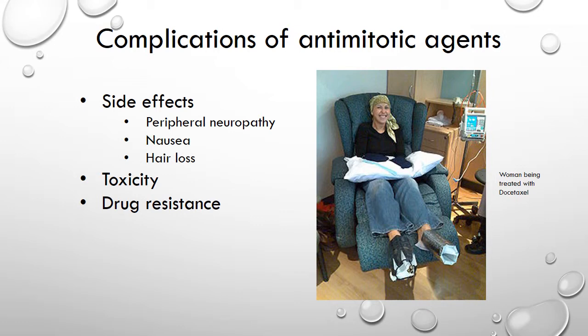Another common side effect seen in almost all of these drugs is peripheral neuropathy. This is when the nerves that carry information to and from the brain and spinal cord do not work properly, and it can cause many problems including severe fatigue. Toxicity is also a problem due to the heavy concentration of microtubules throughout the brain, and it can lead to severe neurotoxicity. Another significant problem with mitotic inhibitors is the ability to develop resistance. In taxanes, beta-tubulin mutations can cause the drugs to become less effective. Resistance in the vinca alkaloids is due to the structural similarity of the four compounds. These drugs are expensive and must be administered in large amounts all at once, as most of the drug is excreted from the body during the process.